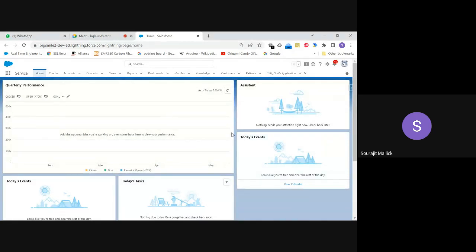Just tell me about the wire service, how we can call data from an Apex class. In a nutshell, just tell me how to call Apex class data into LWC with the help of the wire service. Okay, let me try. There are two ways that we can call an Apex method through wire, a property and a function. We can say that is a method as well.